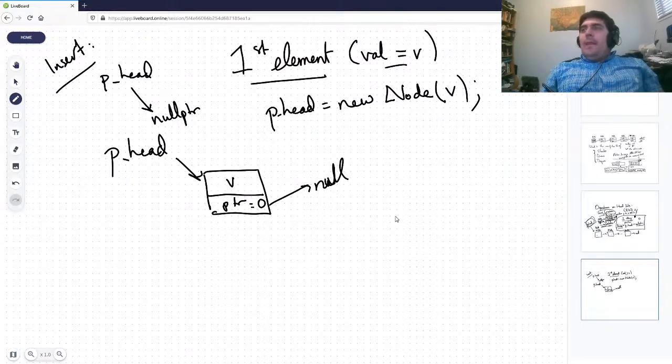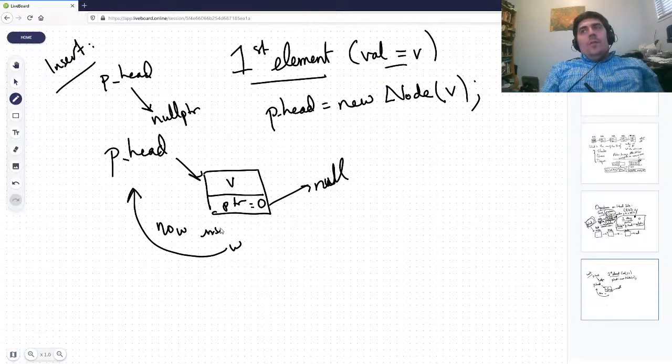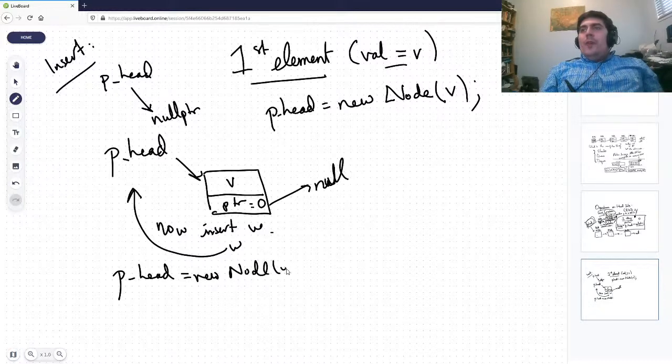So, okay. Now the question is, how do we insert a new element? Let's say that we want to insert something at the head. So now, instead of v, we're going to insert w, right? What we want to do is set p head to a new node with a value of w.